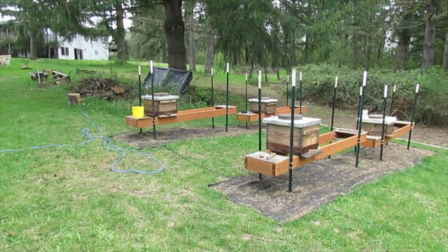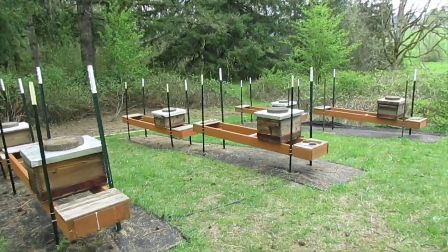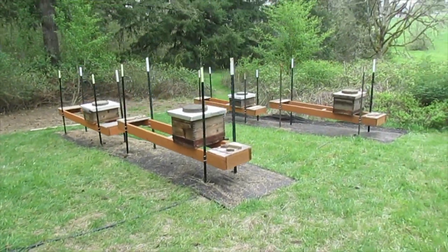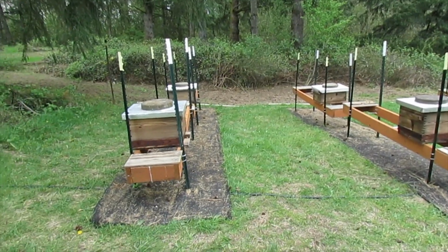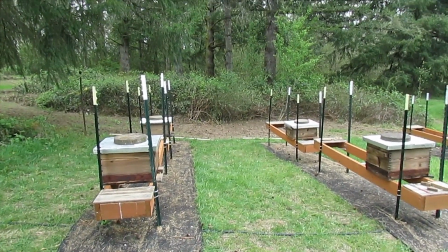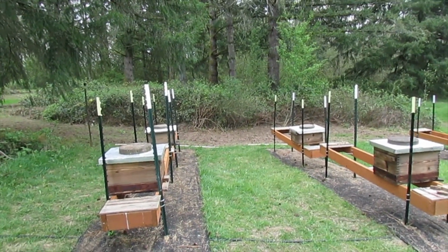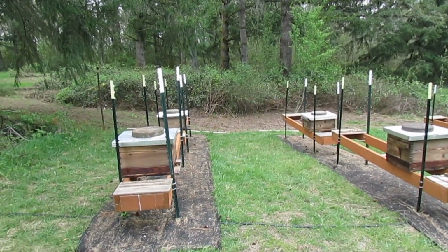Alrighty, I'll be right back. When you're working with OA, you should always have the proper protective gear, and you should always use it as described on the instructions. This is not a how-to. This is a how I did.